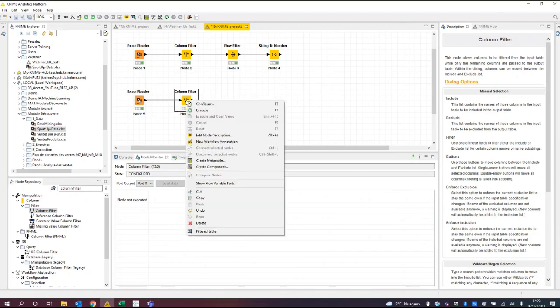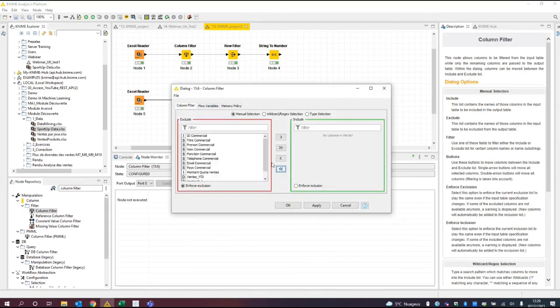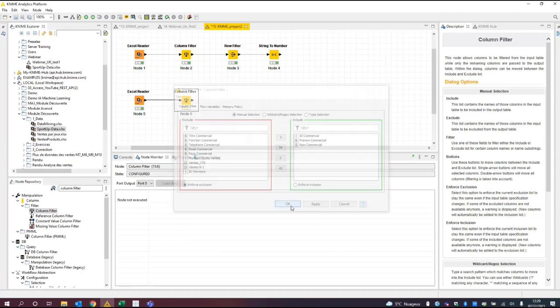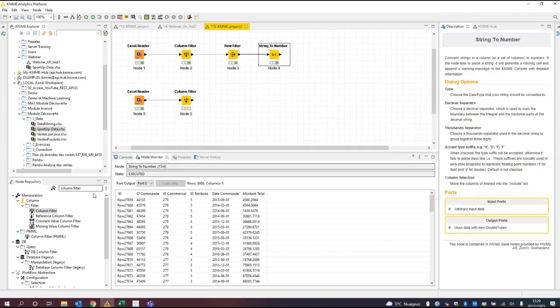KNIME will process faster, obviously. So configure. It's the same thing, very fast. I want the first name, last name, and the salesperson ID. So, okay, then you think it's okay.